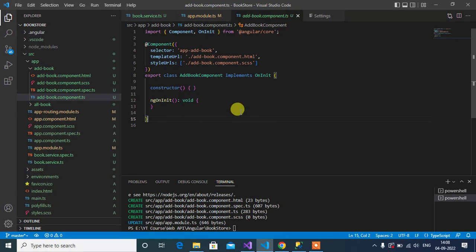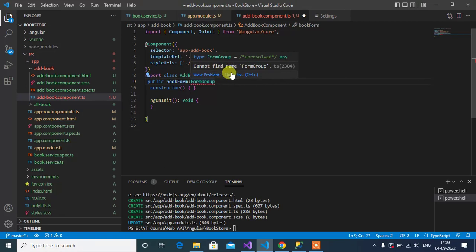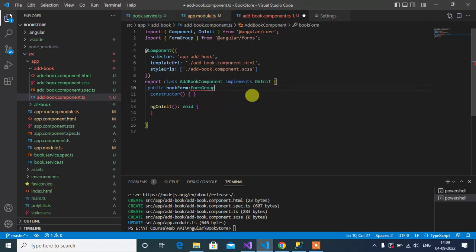So in this component, let's create a new variable, public book form type form group. To work with reactive forms, we have to use form builder. So in this constructor, we can use private form builder.